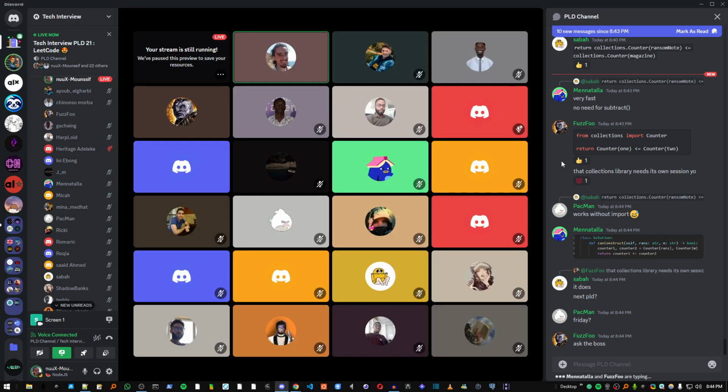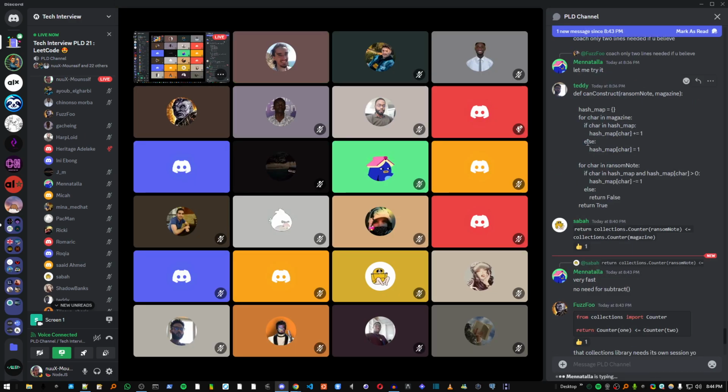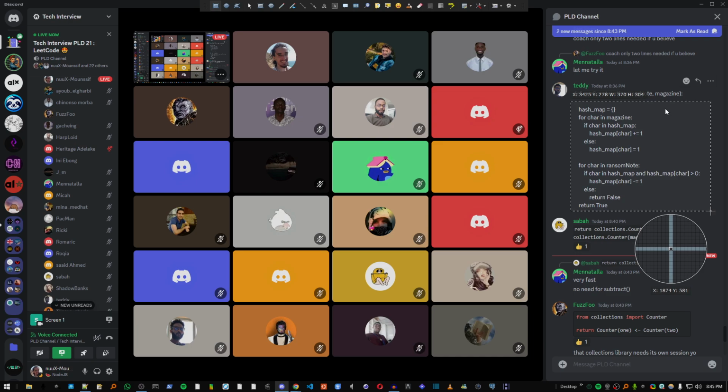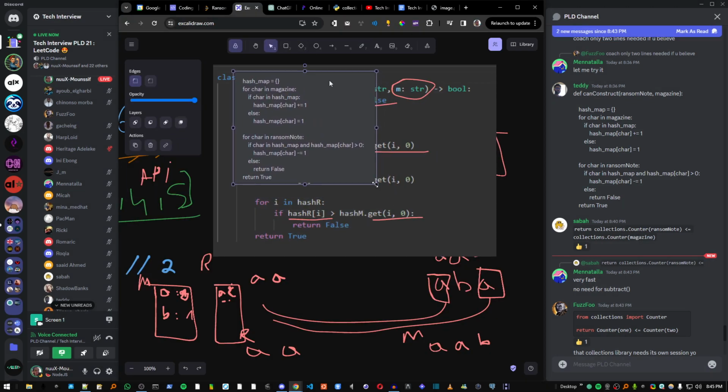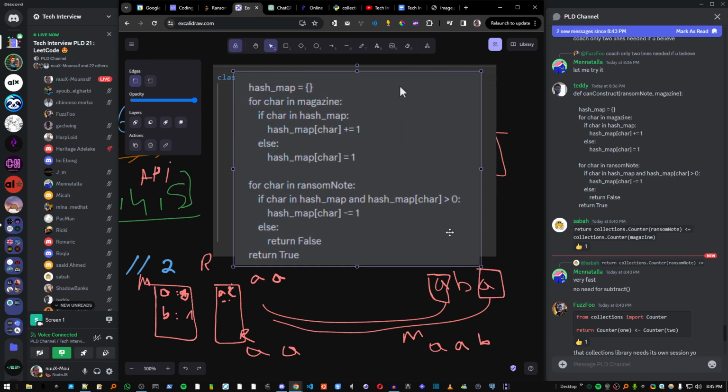Okay, what other solution? Okay, this is straightforward. So this one is hash map. If it's not there, it's gonna add it, and then you're gonna compare if char is in the hash map, and the hash map is less than 0, we're gonna do -1.